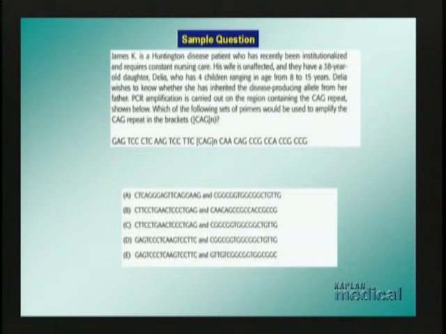And before we do that, what I want to do here is give you a sample question, which is in your book, and talk about this in reference to the importance of the primers. It's the primers, as I mentioned earlier, that will find the DNA that you want to amplify in 46 chromosomes. So here is a question that comes from your book. I'll give you about 10 to 15 seconds to read this question. If you don't get to the answer, we'll give you the answer, how we get to the answer, in just a few minutes.